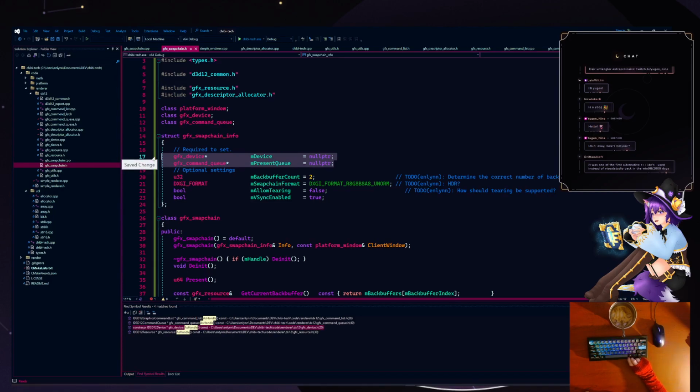Or I would have to pass in the global context for freeing, so you'd have to remove the destructor, which is fine by me. And presenting and resizing.